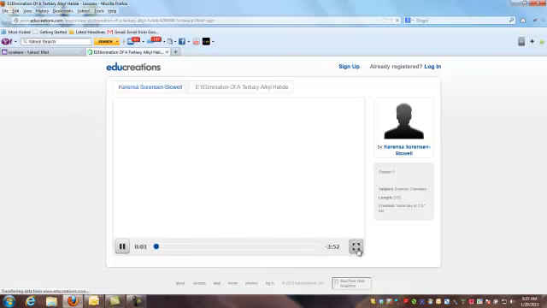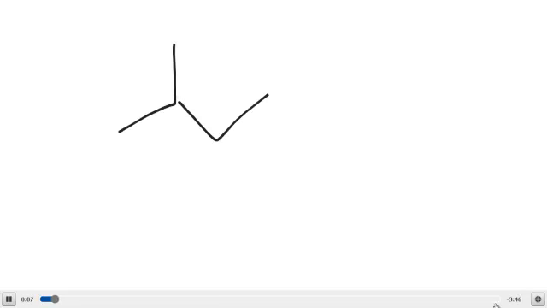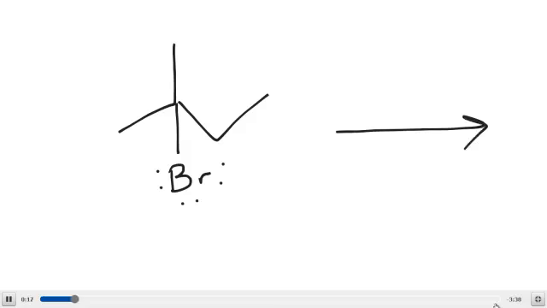What we're going to look at is the E1 elimination of a tertiary alkyl halide. Now, typically, when you're using a tertiary alkyl halide and you're trying to do an E1 elimination, it goes 50-50 with an SN1 substitution. And if you want these to actually follow this SN1-E1 pathway, you would need to be using a solvent that is capable of hydrogen bonding.